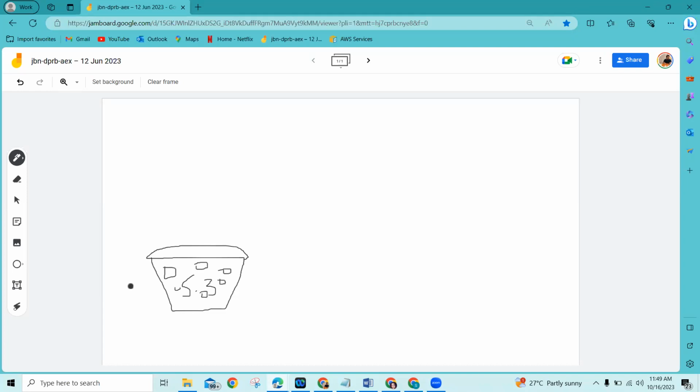What happens is, if the S3 storage utilization suddenly starts increasing, if users are suddenly putting more objects in the S3 bucket, what you can do is install CloudWatch and give it some rules.